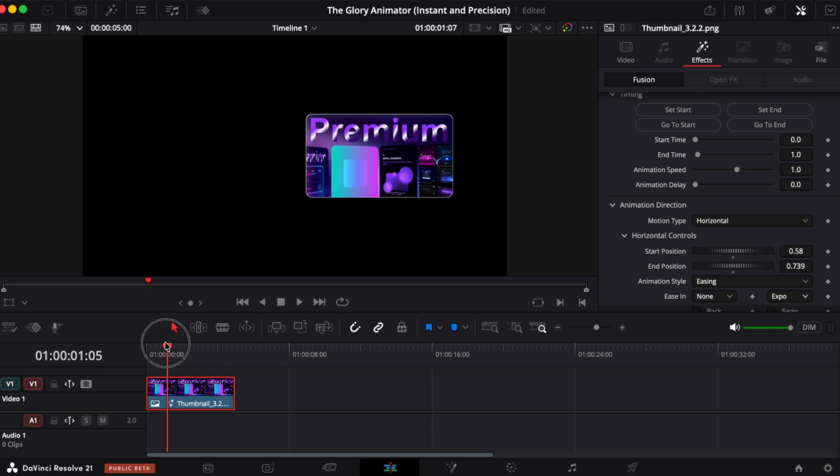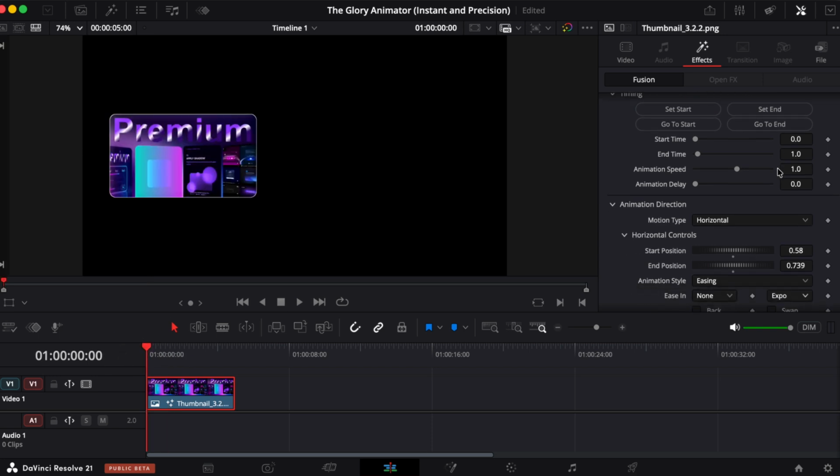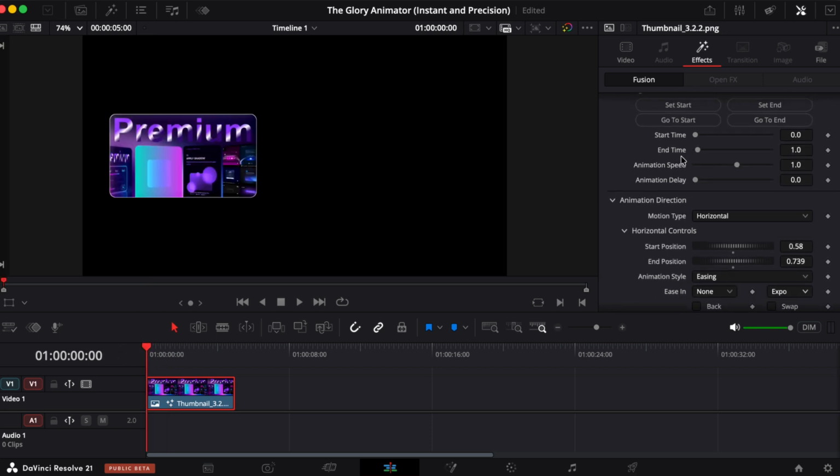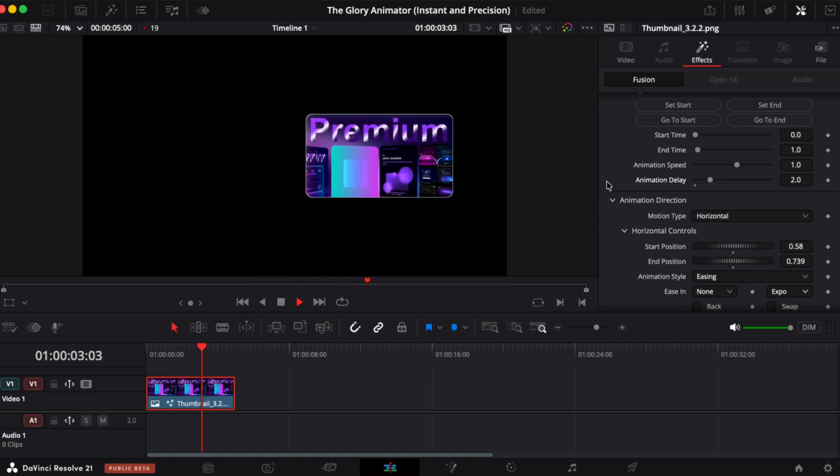So the animation delay can be used to control the delay of the animation. So like this, if you don't want to be using the timing controls, you can just say, okay, you want it to delay for this long before it actually starts. And it will delay for that long before it starts. So that's something to keep in mind.